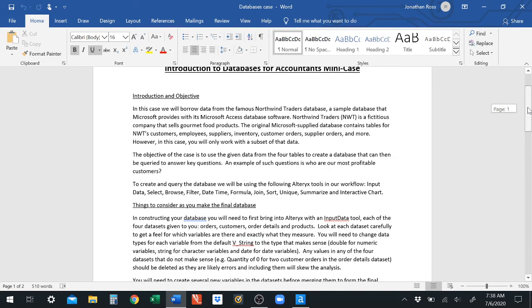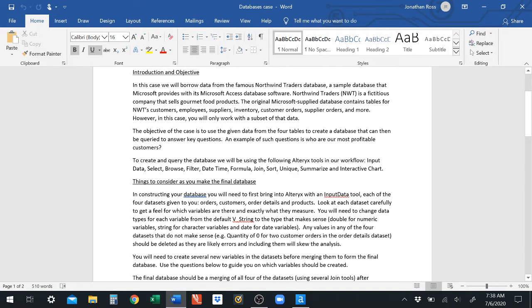Alright, so in this case, we are borrowing data from the Microsoft database that they release. It's a sample database, the Northwind Traders database. Northwind Traders is a fictitious company that sells gourmet food products, and I've grabbed 4 data sets in regards to Northwind Traders.